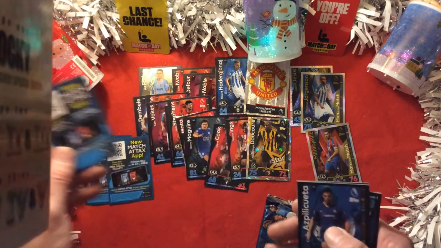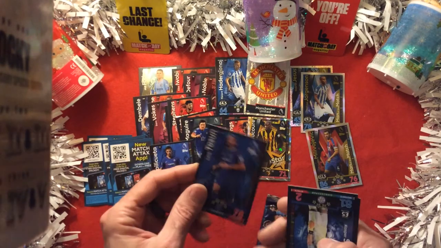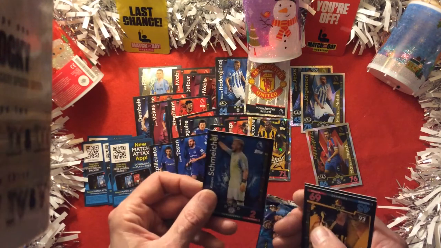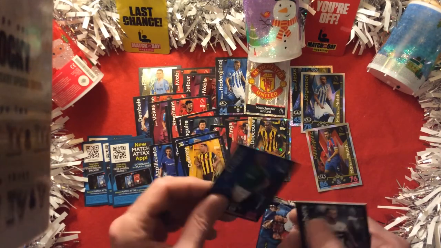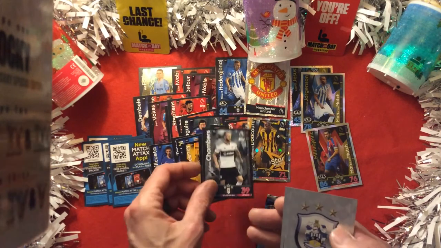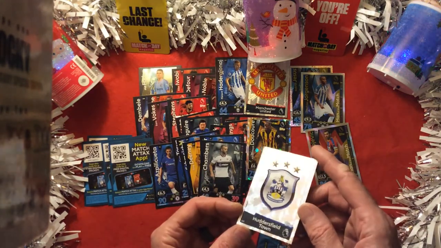Looking really good. Hope your digital collections are coming along. Aspaletta. We've got Tucson. We got Smichael. We got Deeney, Proper, Chambers, and Huddersfield Town. We have got the crest of Huddersfield Town.